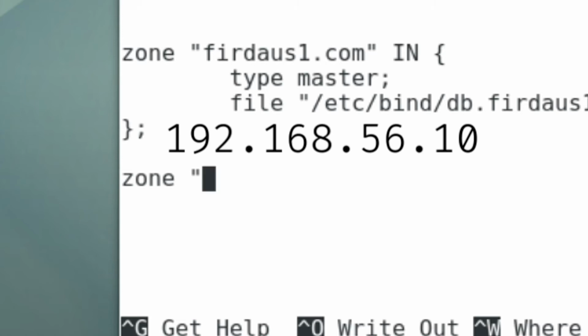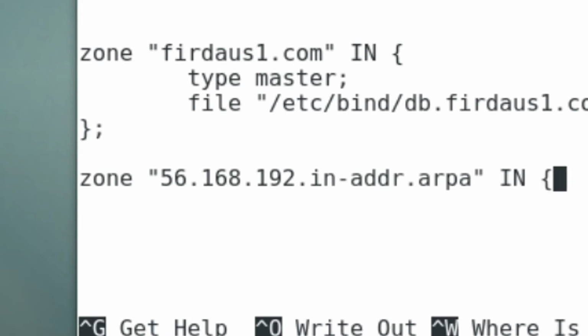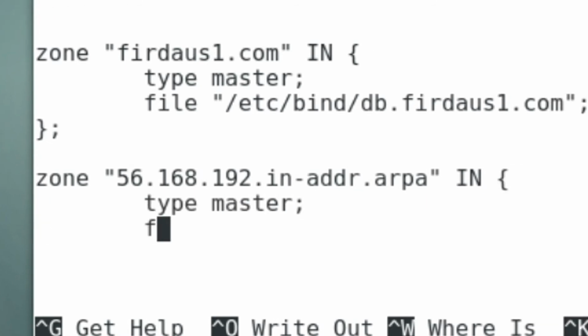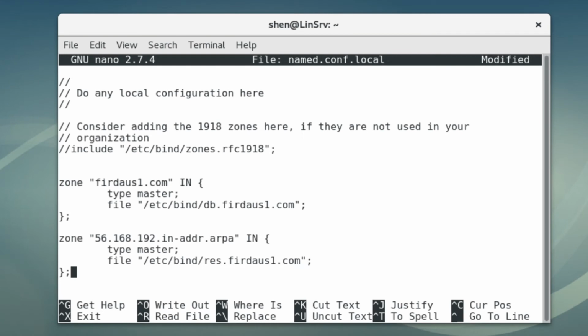The three octets from the IP address in reverse are 56, 168, and 192, .in-addr.arpa. Type master, and the file configuration for this is the second file that I configured, which is res.firdaus1.com. Now I'm done with this file, let's save it.